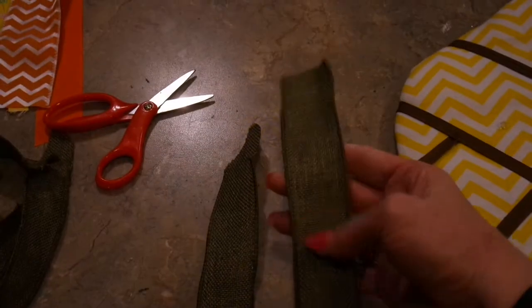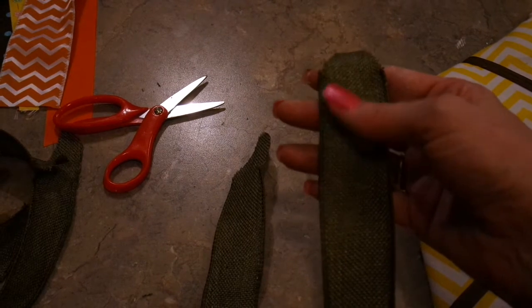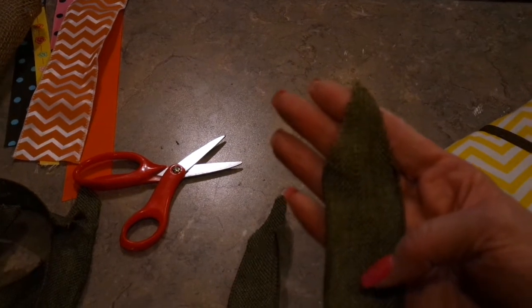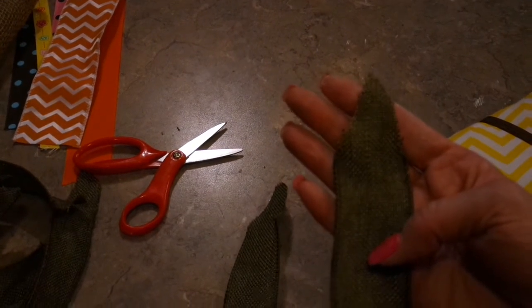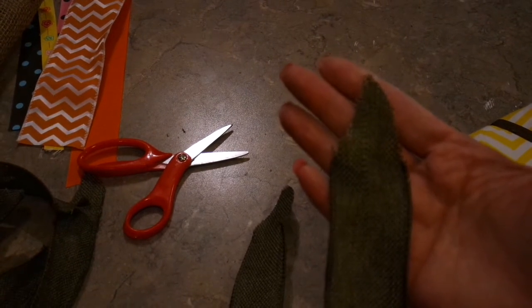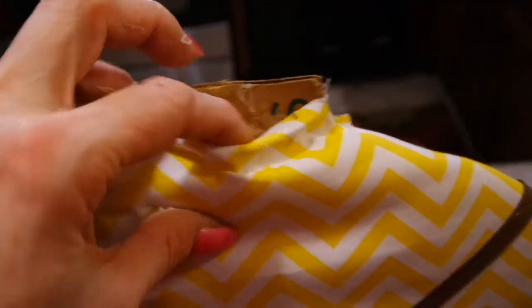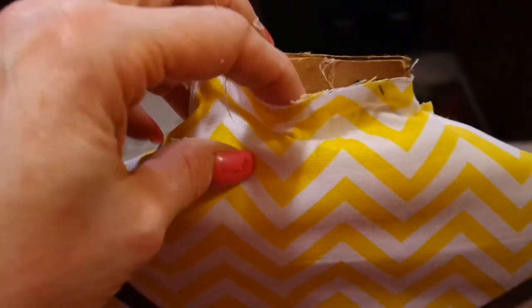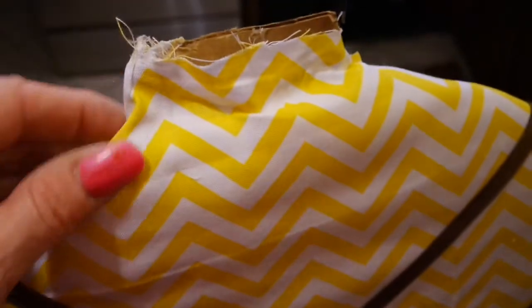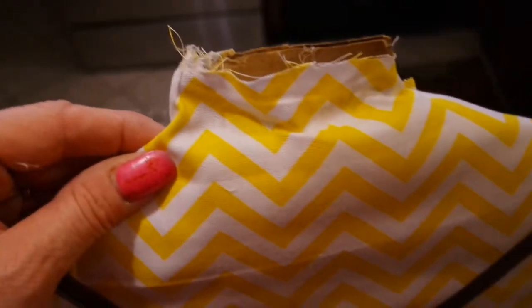I took a spool of ribbon that is 12 feet — I've got four yards of ribbon, you'll need at least that much — and I am cutting 12-inch pieces and just cutting them pointed at the end. It has to be wire ribbon or this will not work, keep that in mind. I'm going to hot glue them on the top of my pineapple body. You remember that little tab I left at the top — I'm going to stick my pineapple leaves in there in that little pocket, because this whole area is going to be covered up with a big bow to camouflage where the stem meets the body.